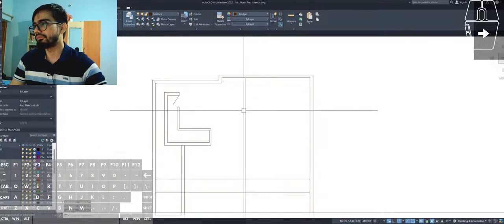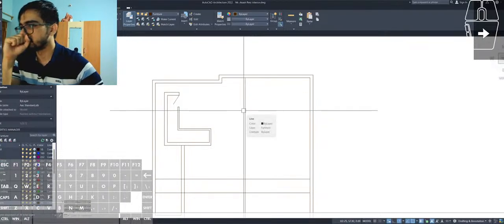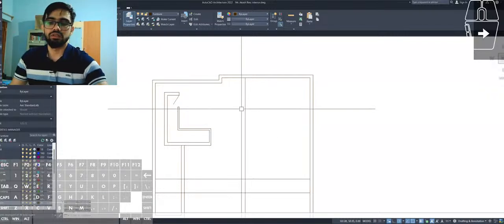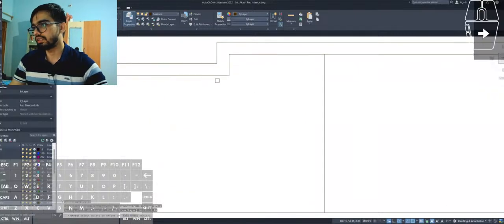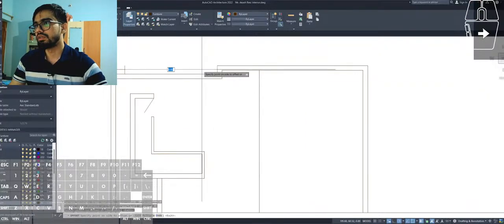Interesting. North is a bit to the left. 4.46. What is this? Offset 4.46. I hope this solves something. It solves nothing.